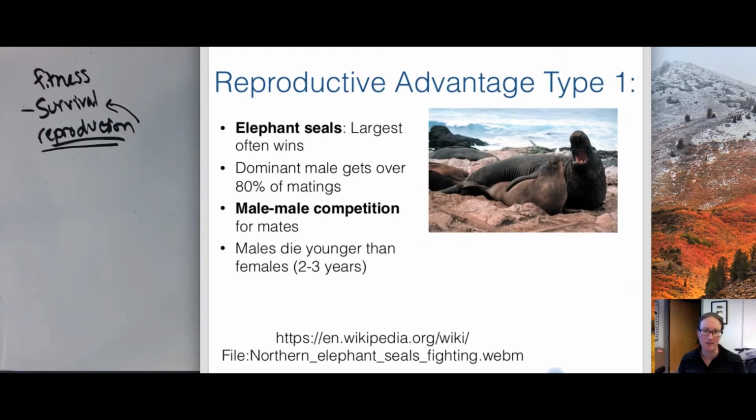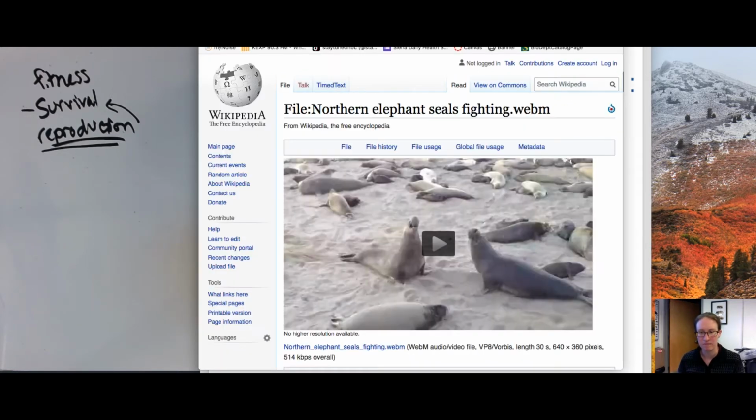The first type of reproductive advantage comes from a type of seal, a very popular topic, I realize, known as an elephant seal. And so in elephant seals, the males, we can see again this sexual dimorphism at work, where a male elephant seal is much, much larger than a female elephant seal is. And these male elephant seals actually have these contests with each other. They're these really dramatic battles. So let's take a look at one of those.